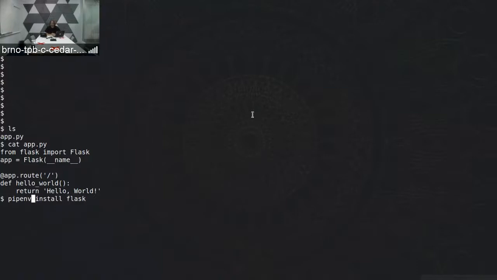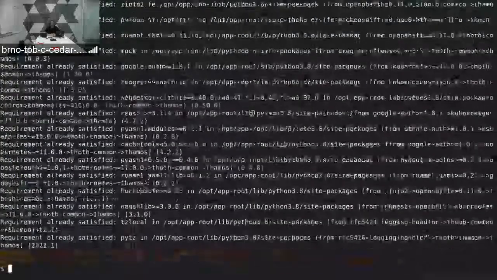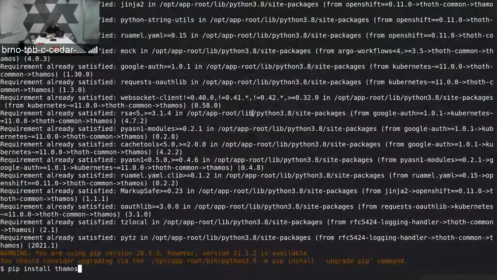Another solution is to use pipenv or poetry and basically install the requirements of my application. I will not do it this way, but rather I will use another command called Thamos. First I will install it into my environment, so I called pip install Thamos.